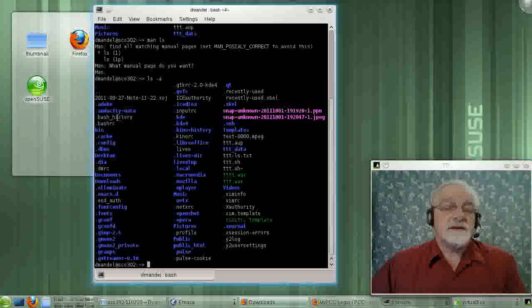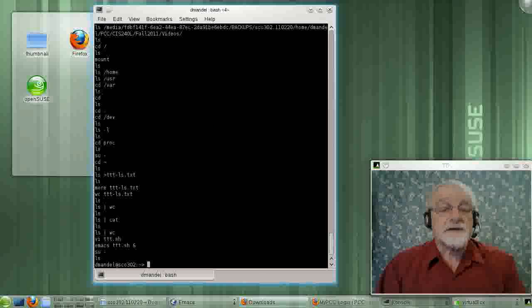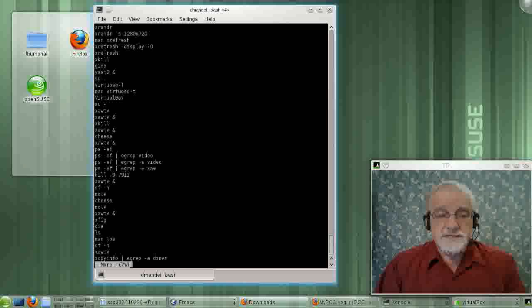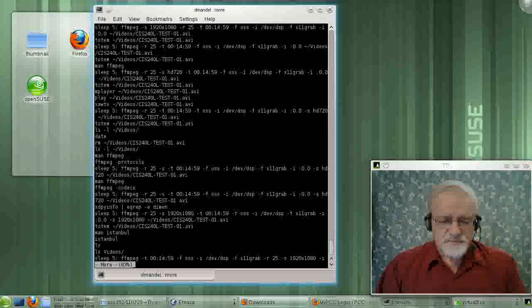As an example of what might be in a hidden file, let's look at .bashrc or .bash_history. Now, .bash_history, I believe the command for listing a file is cat, for concatenate, as I recall, .bash_history. Oh man, that's a lot of typing. That's a pain. Oh, and then it goes off the screen. That's no good. But as it happens, there's another command called more. And that only displays a page full of screen at once, and I can page through this a little bit at a time. This is a history of the commands I've typed in.